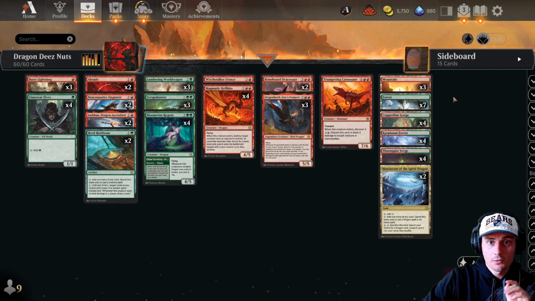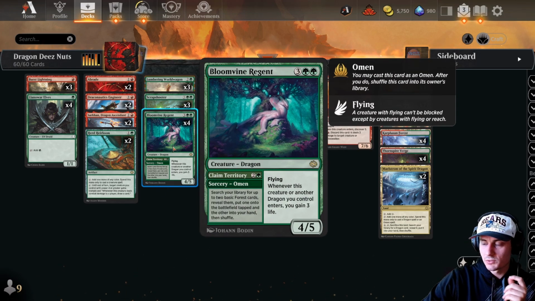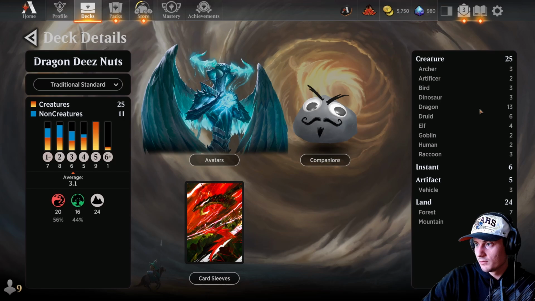Mana base, all the fast lands in Gruul. Can't really beat these, so 16 lands there, 7 forests, 3 mountains. You're running the forest for the Bloomvine Regent to go dig those up, and then 2 copies of the new land, the rare one from Tarkir, Maelstrom of the Spirit Dragon. So in the real late game, if we're top decking this, we can actually sacrifice it and go find one of the many dragons in our deck, and we have 13 of them.